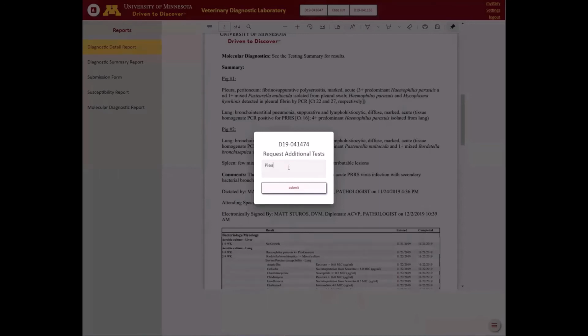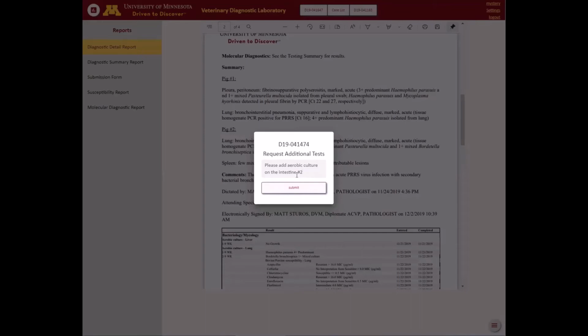You can just type in here, and because in some cases like this, there might be more than one animal, you would want to be as specific as possible. Please add aerobic culture on the intestine of number 2. Then you click submit.